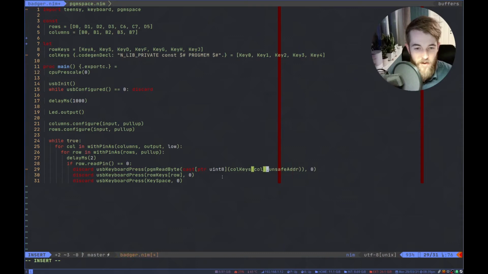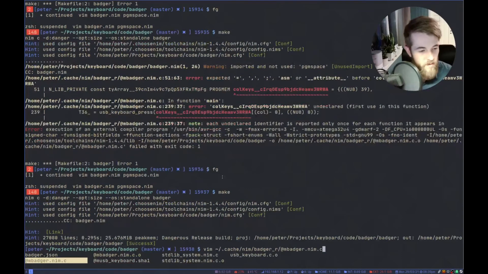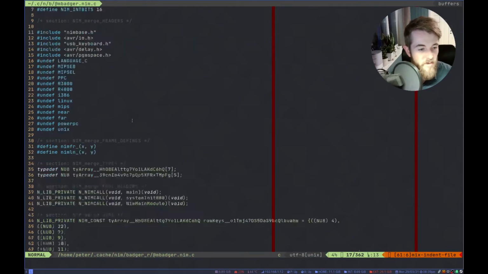We are going to grab the address of this one, which should be correct. Yep, I managed to build that. And if we look in our cache here, we should see, yeah, we're including the PGM space library.